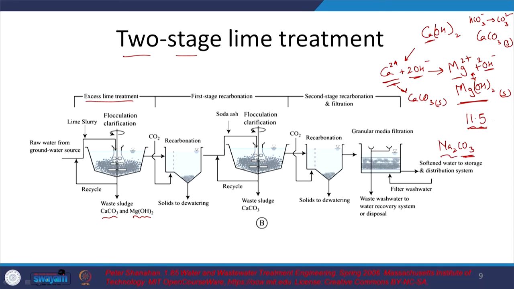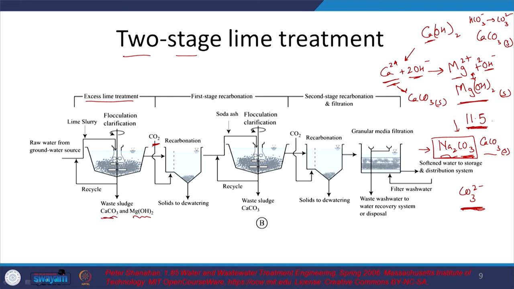Another way is keeping in mind that you don't really need a very high pH of 11.5 to precipitate out CaCO3. Around 10.5 or so is good enough, right? So if I add carbon dioxide, it can achieve two purposes: decrease the pH slightly, and also add some CO3 2- in the relevant process. CO3 2- released from CO2, depending on the pH, will cut down on the amount of Na2CO3 required. So that is what we are doing here.